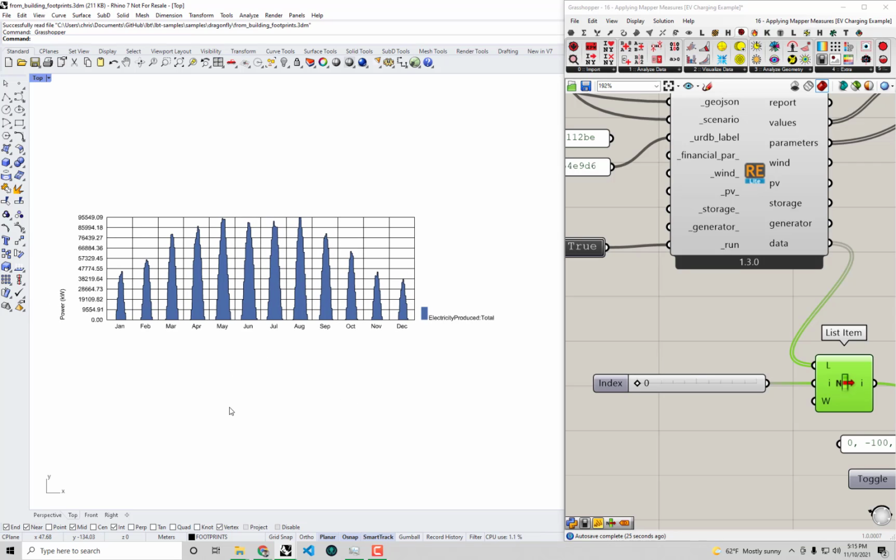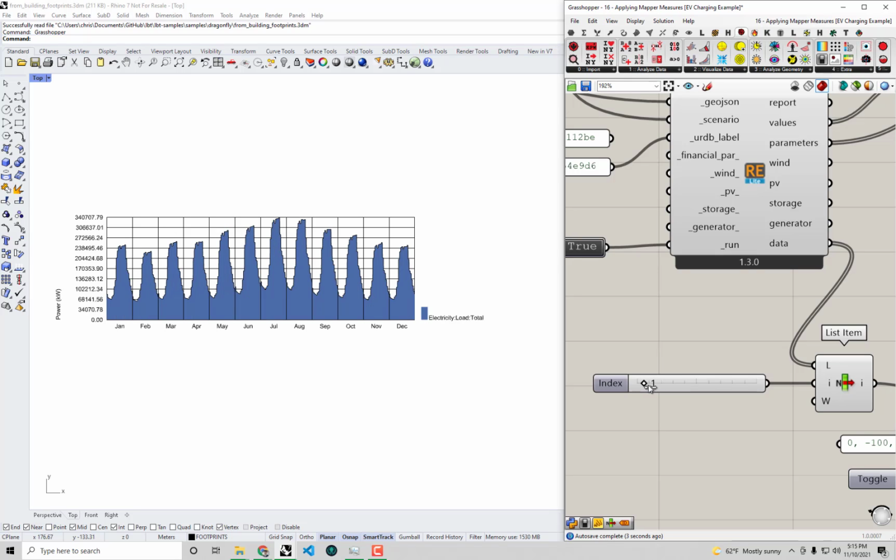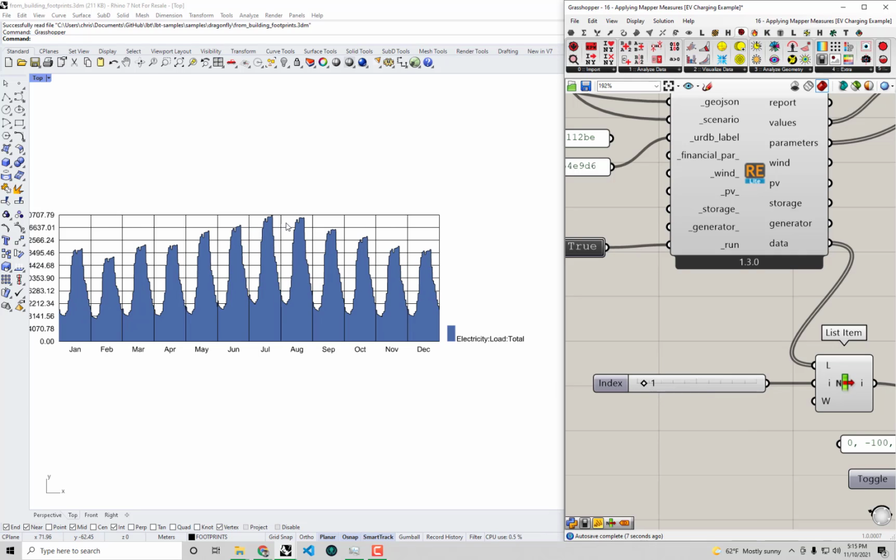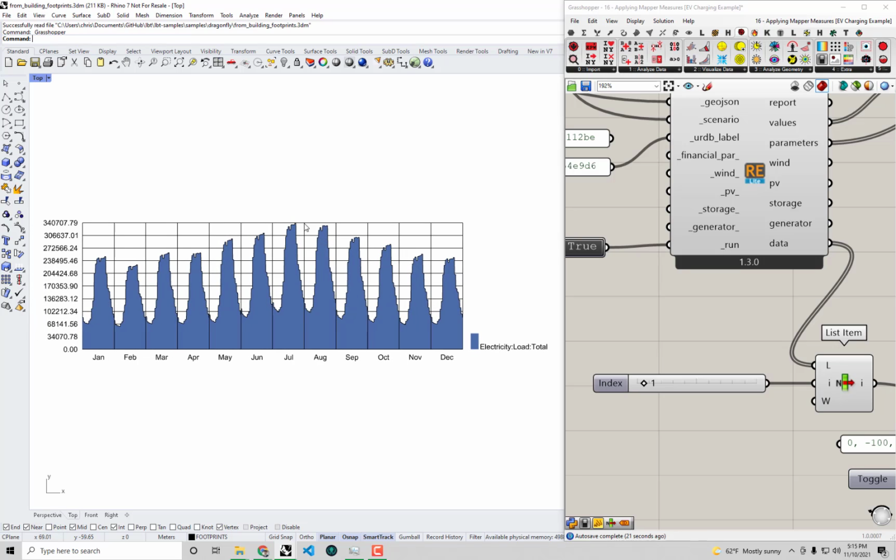This is pretty much following the kind of bell curve you'd expect over the course of the sun rising and setting on a typical day. Next, we can look at the electricity load or the consumption of electricity. We can see the peak in electricity consumption is later in the day, probably in the afternoon. The curves are lowest around 4 a.m. or so, and highest in that afternoon. And the electricity demand, understandably, is highest in the summer. Makes sense because that's when the air conditioning is running.